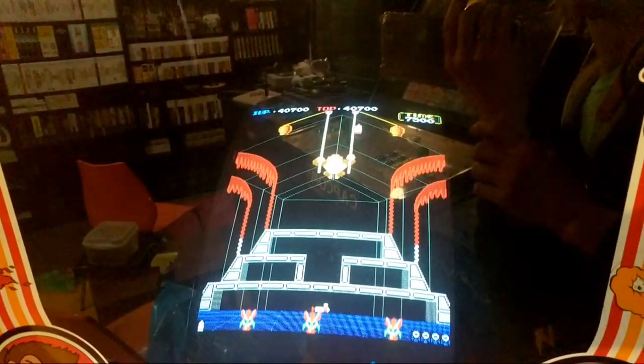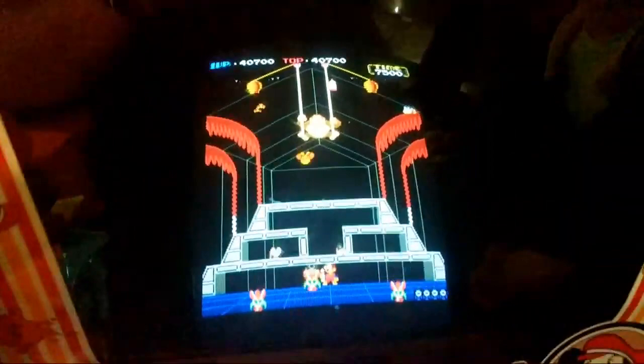One of the things you want to do is make sure you're very careful with your Donkey Kong Jr., Donkey Kong, and Donkey Kong 3 boards, because they have those pots that just hang out.